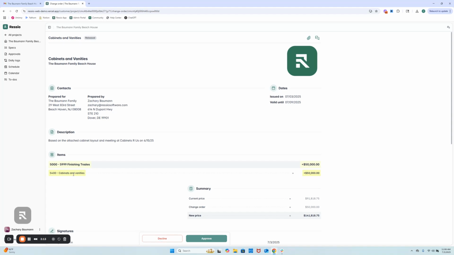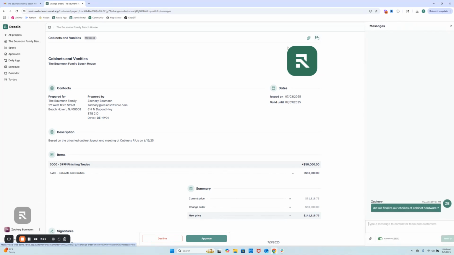If I have any additional questions about this change order or any other of the items within Ressio, I can simply click the messages icon here in the top right-hand corner, and this will open up the message thread specifically for this change order. I can see my builder messaged me asking about whether or not we finalized the choice of cabinet hardware.